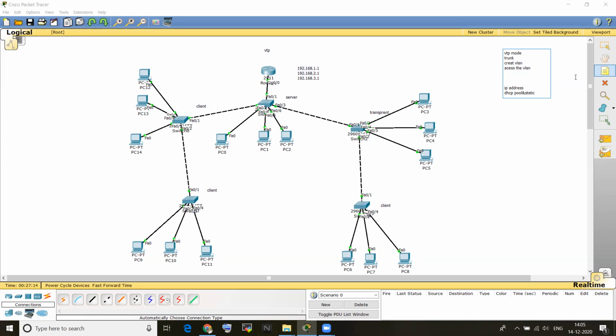Statically also you can assign IP addresses to PCs. Then the routing protocol you have to do. That's it. This is VLAN Trunking Protocol. I'm stopping the recording.